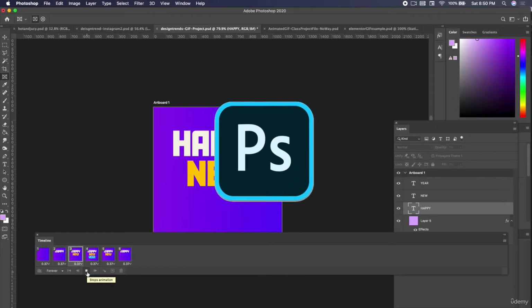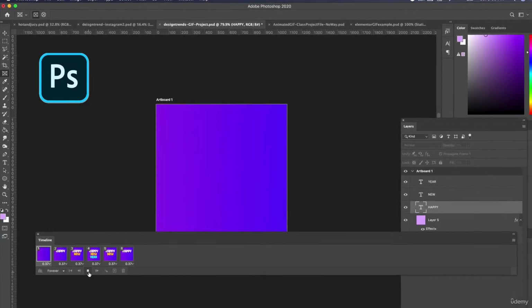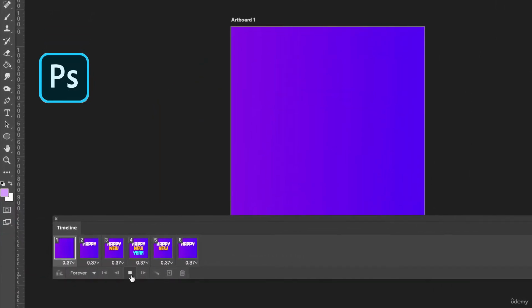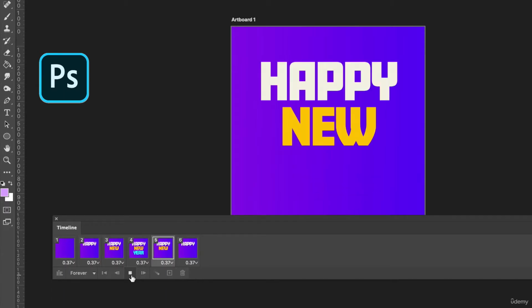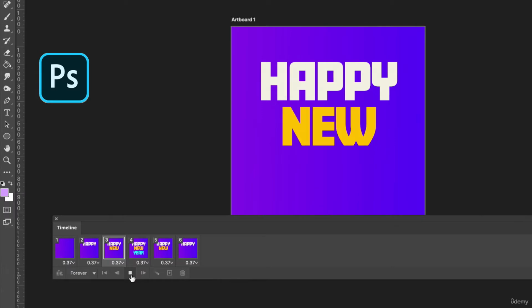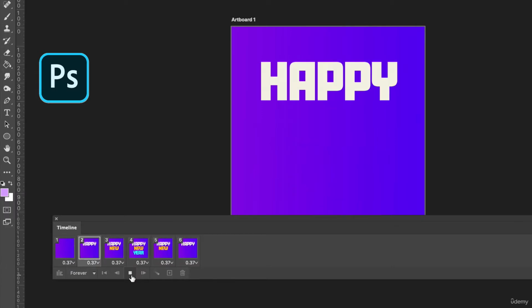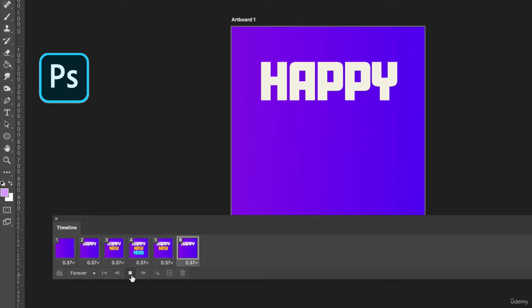Today we're in Adobe Photoshop and we're going to use the timeline option to create a very simple 6-frame animation. Just like you're seeing here, we're going to have some simple typography come onto the screen and off of the screen. As you can see, once you learn this way of doing GIF animations, you can apply it to so many different things, including social media campaigns and anything that has pictures, photos, type, or graphics.